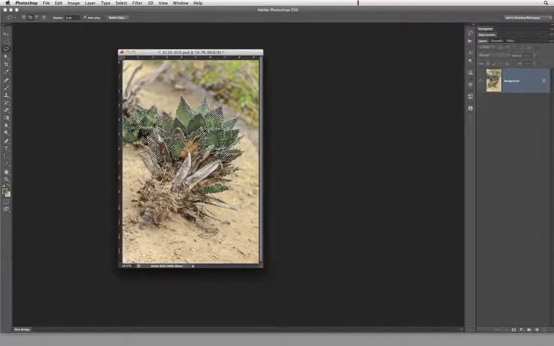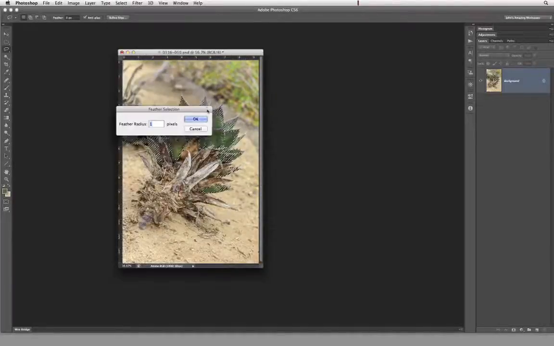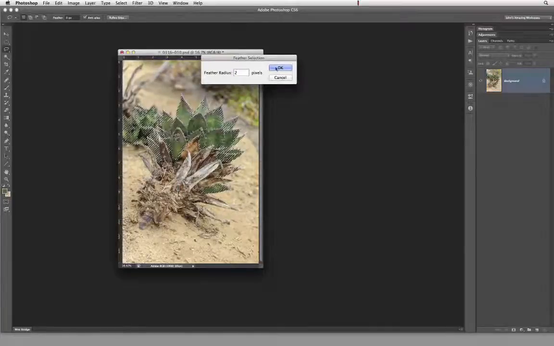I don't really like to do that a lot, but again, you can if you want. There you go. Now if I wanted to make some adjustments with this, I would go over here and feather it. I'm going to feather it by 2 pixels, just to give me something there.